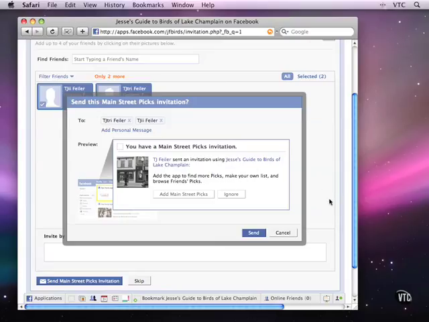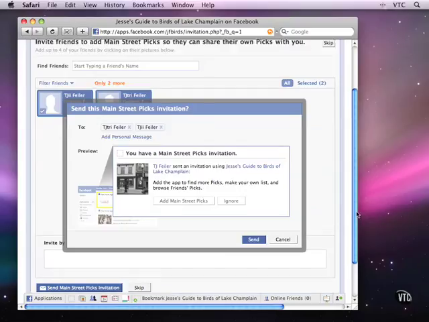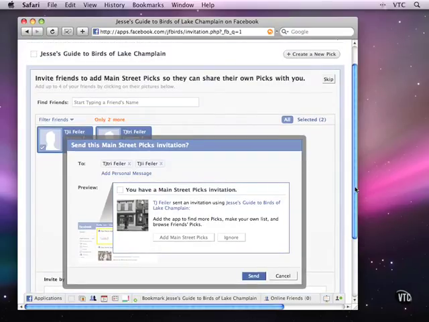Now, I want to point out at this point that there are 2 strings of text involved here. This is the string that appears on the user's interface. It's the heading for the invitation. What I, as a user who am inviting people, see as the title of this dialogue, invite friends to add Main Street Pics.